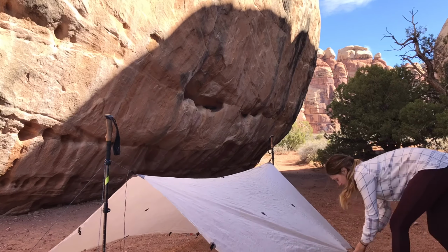And then with tarp tents, there are so many ways that you can pitch a tarp tent. And a lot of different styles are better depending on certain weather conditions. And so just having this skill is great. It might come in handy someday, and it's just fun to get outside and practice these skills.